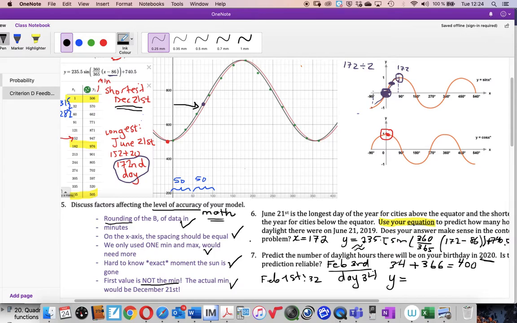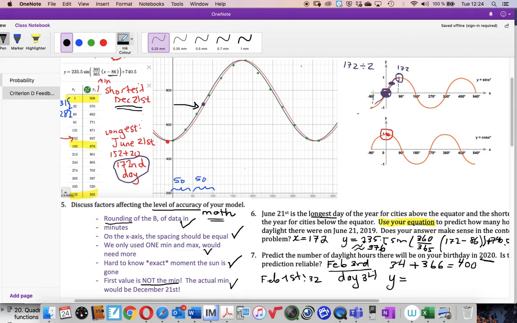Now, some of you, for this answer, ended up getting something like 976. And so what you want to comment then is, look, this is July. So you would have had to discuss that your model is a little bit off because June 21st is supposed to be the longest day. So the answer to this one should be higher than July 1st. After June 21st, the days start to get a little bit shorter, okay?